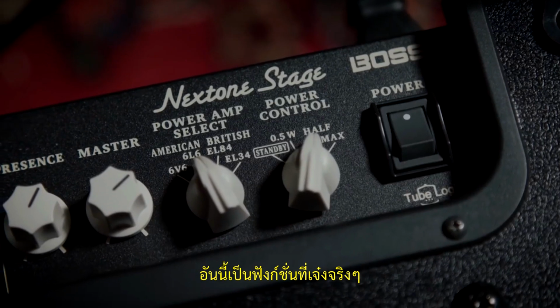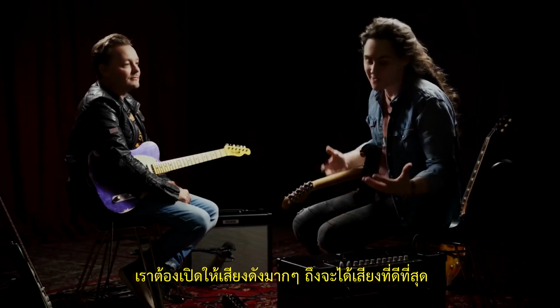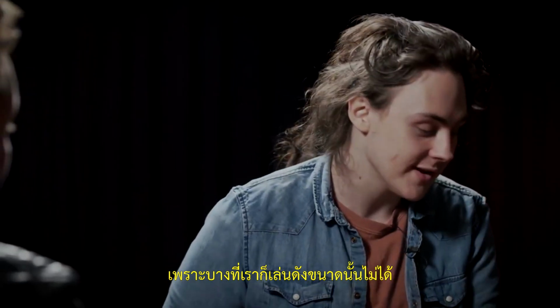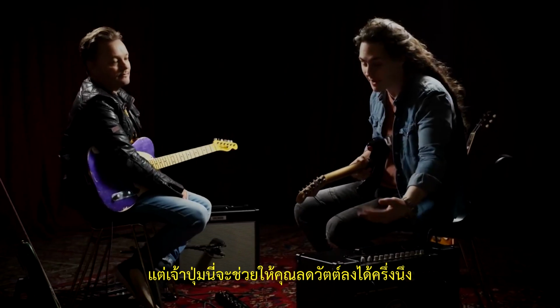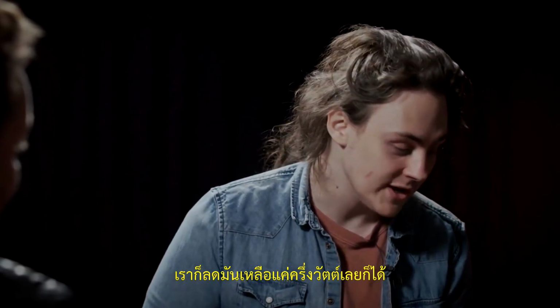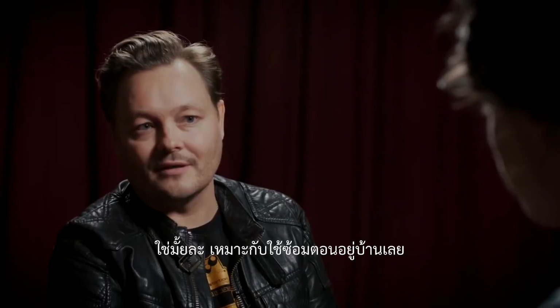This is a really cool feature. Notice the power control. Valve amps, tube amps tend to sound best when they're really cranked. But depending on the situation, that's not always entirely practical. But you can actually dial this back to half the wattage, or more bedroom friendly, I guess. You can turn it back to half a watt, which is a great little feature. Good for home, isn't it?